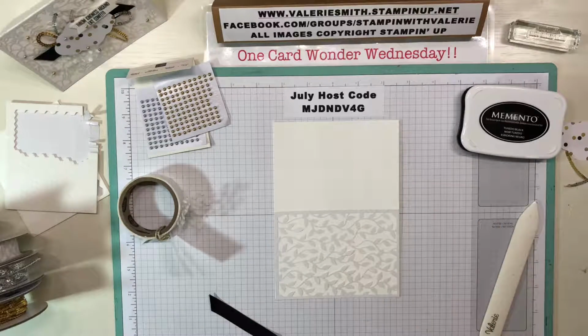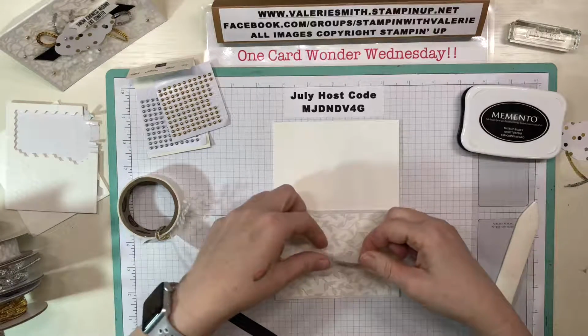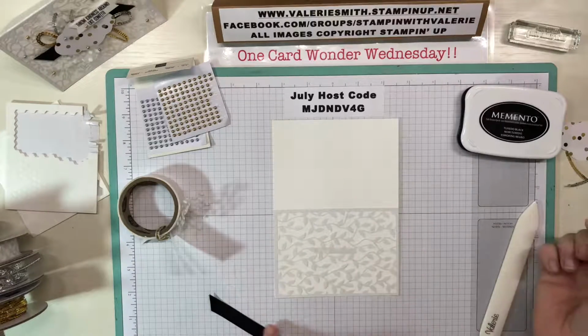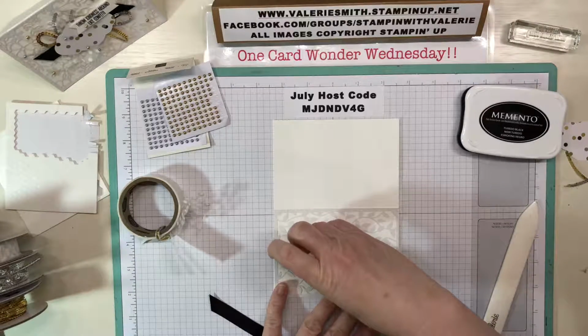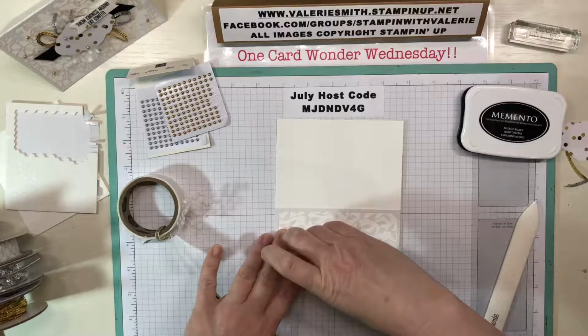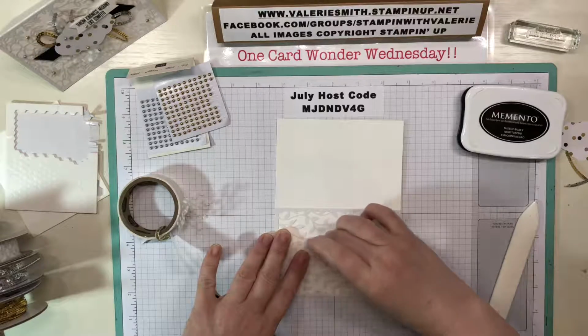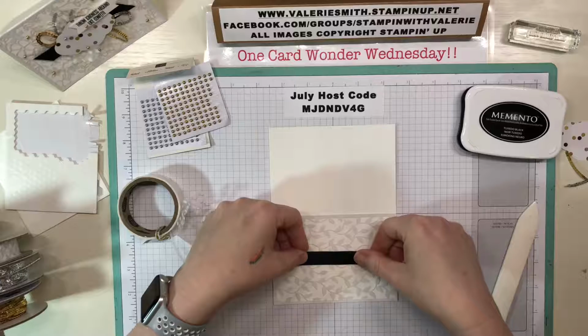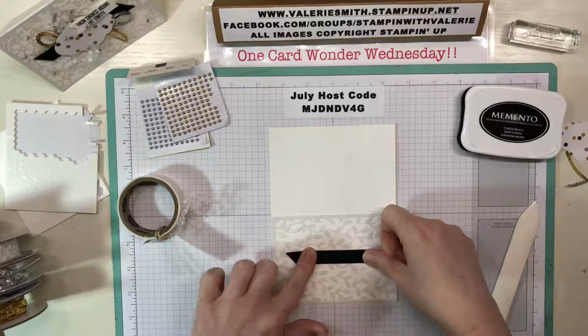And then I took a small piece of tear tape. You don't need a lot of it. Everybody always tears theirs. I cut mine. I just kind of like that. Take your little piece of tear tape and put it down. Stick it like in the middle of your card. And then once it's stuck down nice and tight, peel up that backing. And just use that little piece of tear tape to stick your black piece of satin ribbon down.